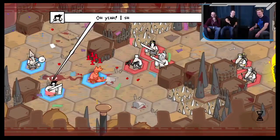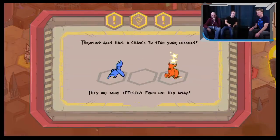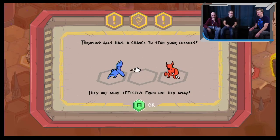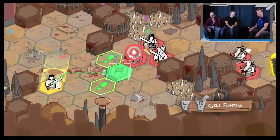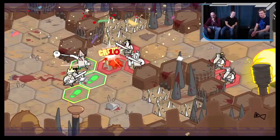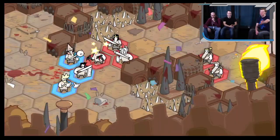So here we see Yosef's in a bad spot. Horatio says, oh, maybe I should be up there to soak up that fire. And we can see Yosef is able to throw his axes and has a chance to stun. He can get in there in melee. It's just not as good of an idea for him. So what we're going to do is put Horatio in front of Yosef and have Yosef throw axes from the back line and hopefully stun that guy with the Uzis because he's a jerk. Who brings Uzis to a medieval battle fight?